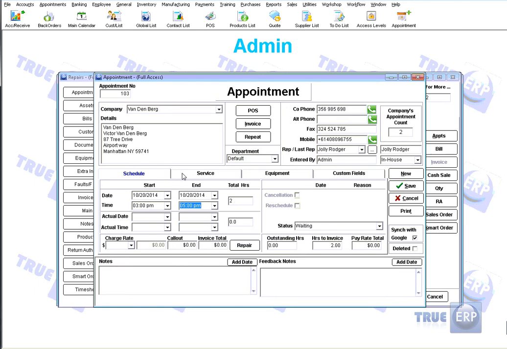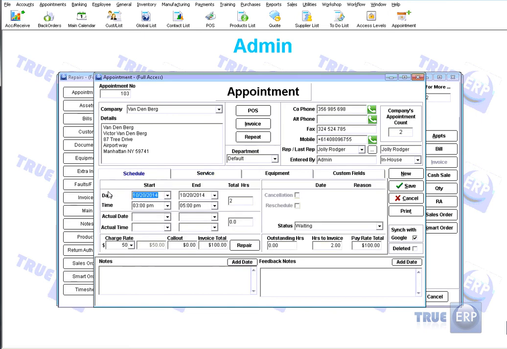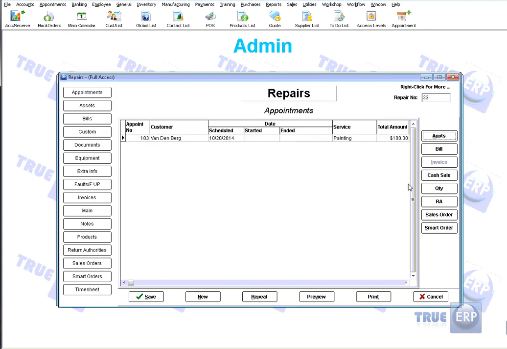Let's just do that. There's a particular service, let's just say he's going to do painting on that tractor. As you can see, it automatically loads the information, the charge rate, the invoice total. Okay, and we're going to go ahead and click save, and there we go.